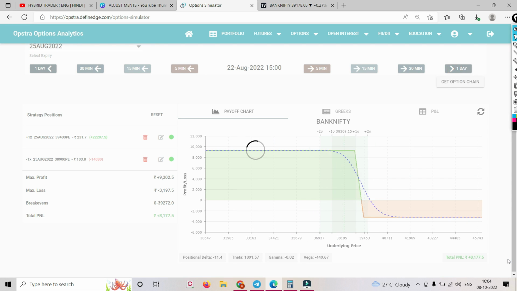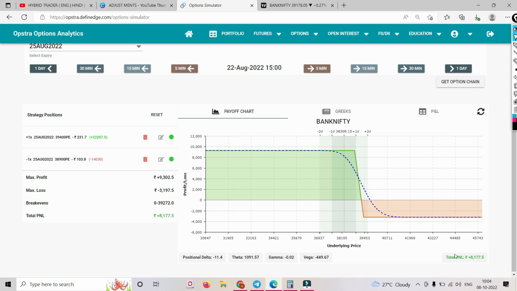Next day, right, you got 8,200. This is almost like 36% within 2 days with your debit spread. Now it will be foolishness if you still want to do some adjustments in terms of doing roll up, roll down, converting this to a butterfly, and all those strategies.